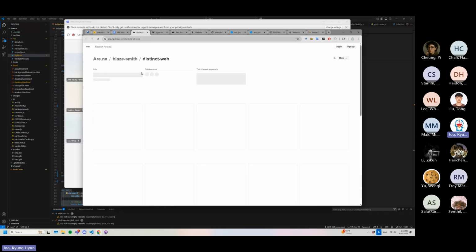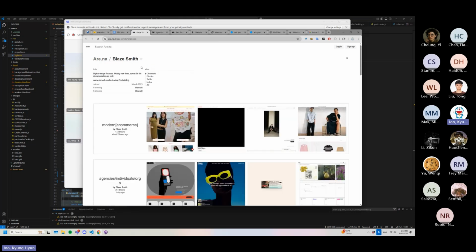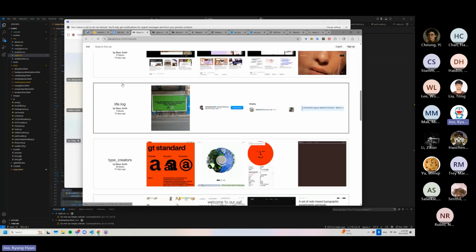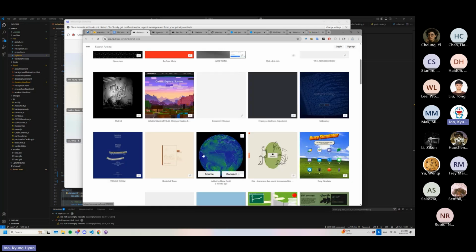But yeah, I have a list of websites I like. If you guys haven't used Arena, I would definitely recommend trying it out. There is a designer called Blaze Smith I really like. And Arena is, I don't quite know how to explain it, but it's an alternative to Pinterest, I'd like to think. It is a repository for images, and people save and sort of link images through associations on this website. And so this guy named Blaze Smith is a graphic designer, and so he has a couple of these Arena channels. And so a couple of these I really look at a lot, but one of them I really like is called Distinct Web, where he has cool websites he curates.